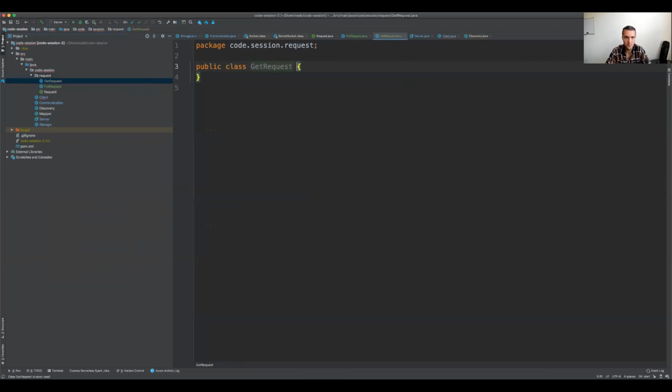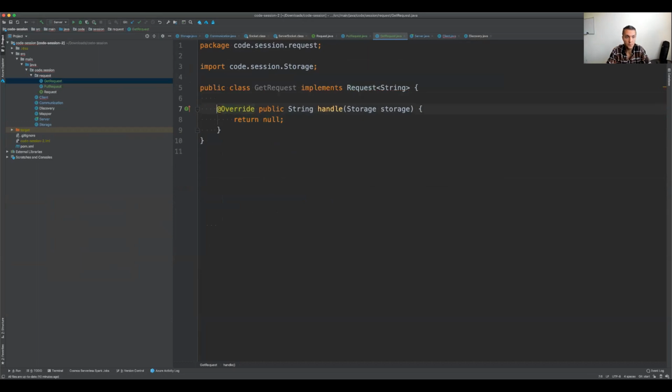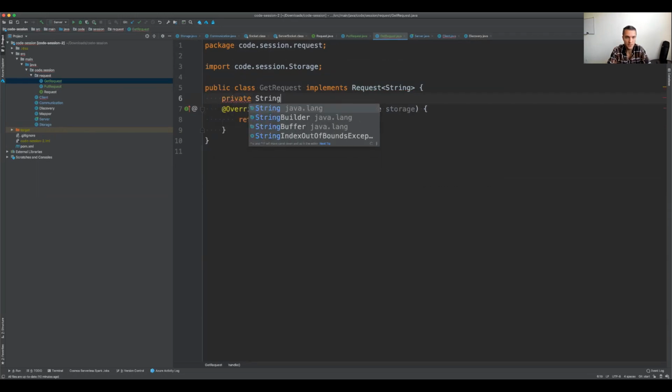It should be even simpler. Okay, we're implementing request, and we are returning strings only. We know that all the values are of the string type. As with put request, I need the application logic to give me this key object.